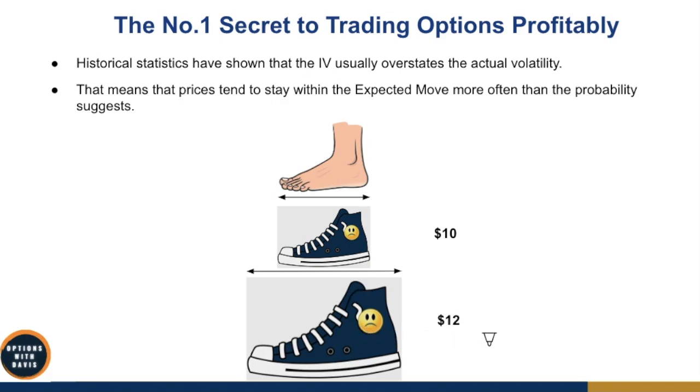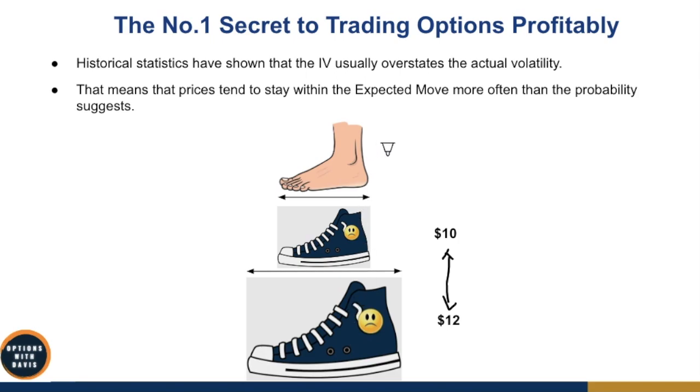Now let's flip it over to the shoe seller. The shoe seller, by right, should only receive $10 because he should be selling a shoe size that fits nicely to my son's feet, which is $10. But instead, he's selling the shoe that is bigger for $12. So he's actually making $2 more than he actually should based on my son's feet size. So in a sense, this is basically pretty much like the expected range, right?